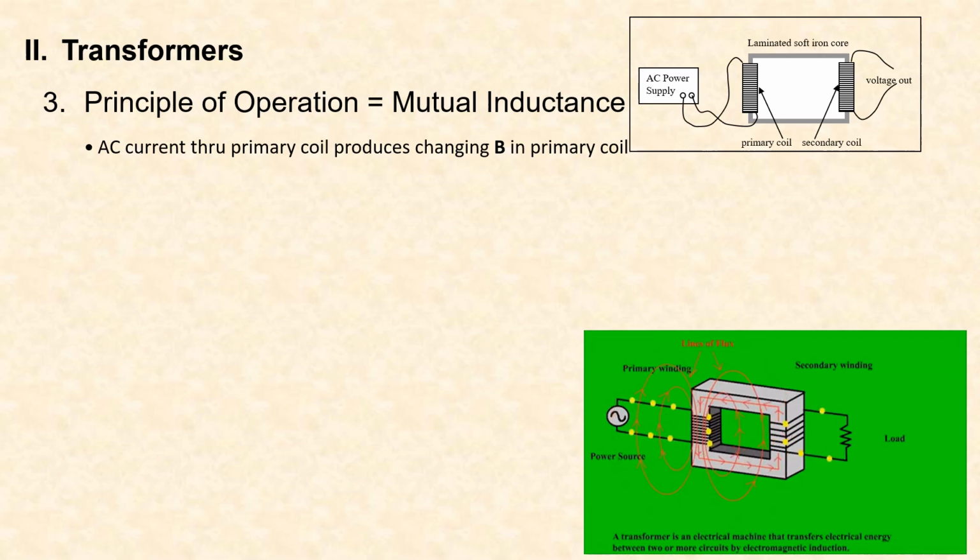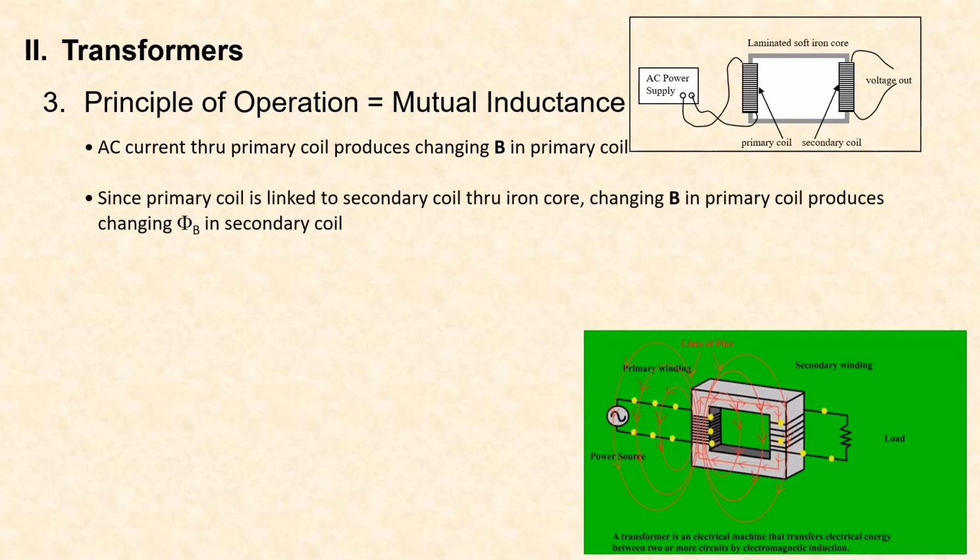So an AC current, an alternating current in the primary coil produces a changing magnetic field in the primary coil. And in answer to Bongo's question on the previous slide, you can see that without an alternating current in the primary coil, if you had a DC current, for example, you might produce a magnetic field in that primary coil, but if that magnetic field does not change, then according to Faraday's law of induction, you do not induce an EMF or a current in the secondary coil. So having that AC current is very important.